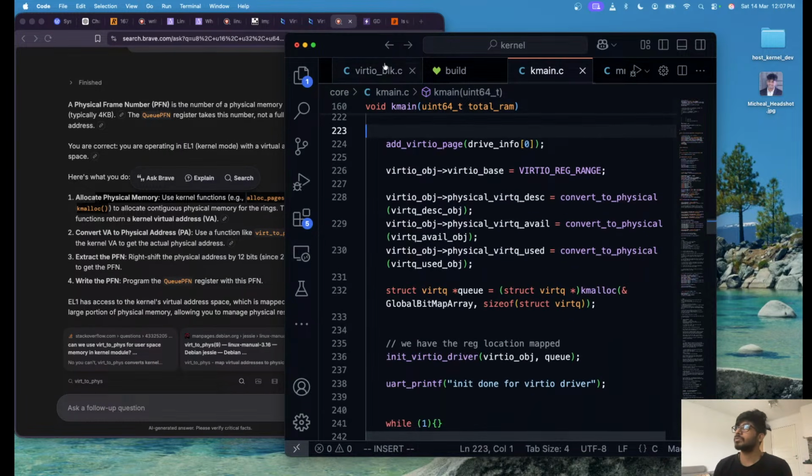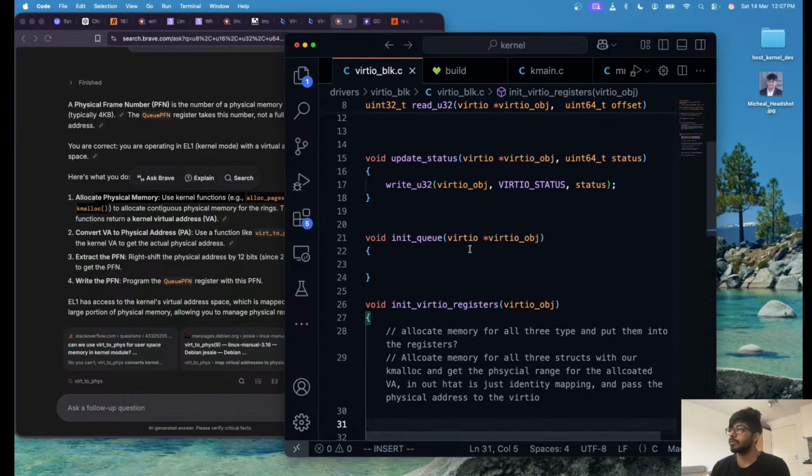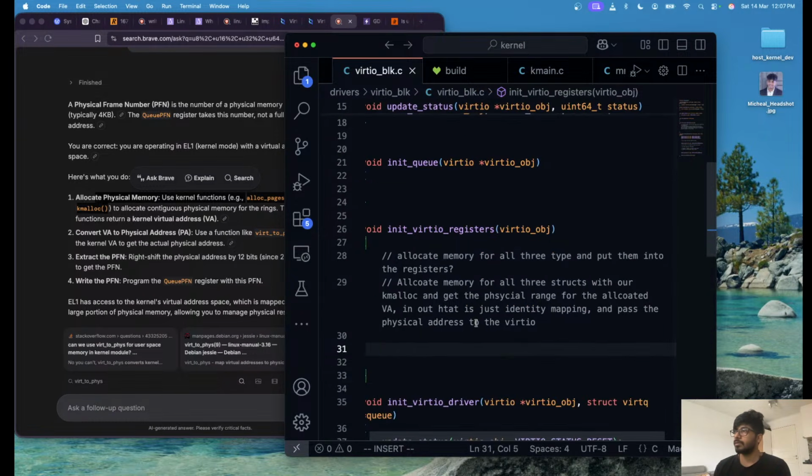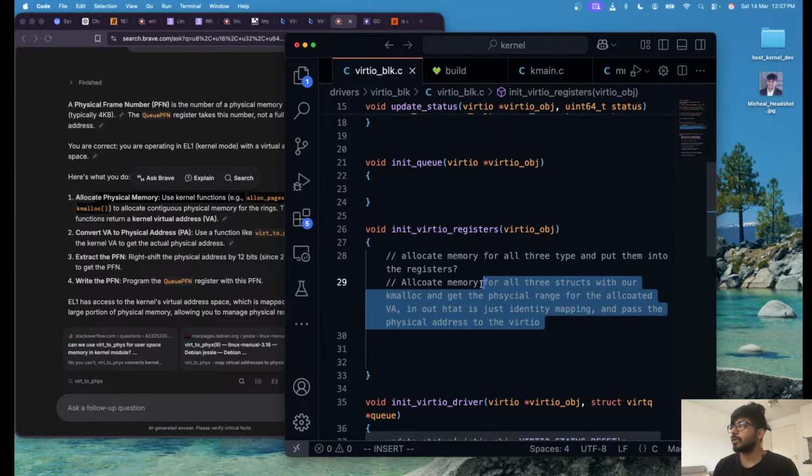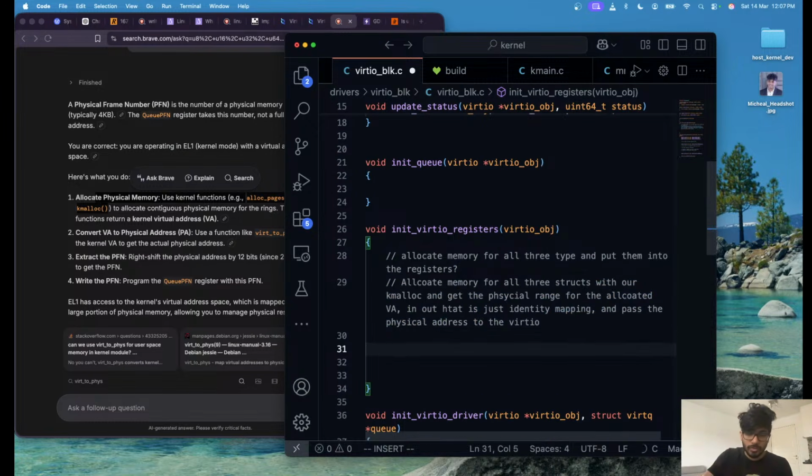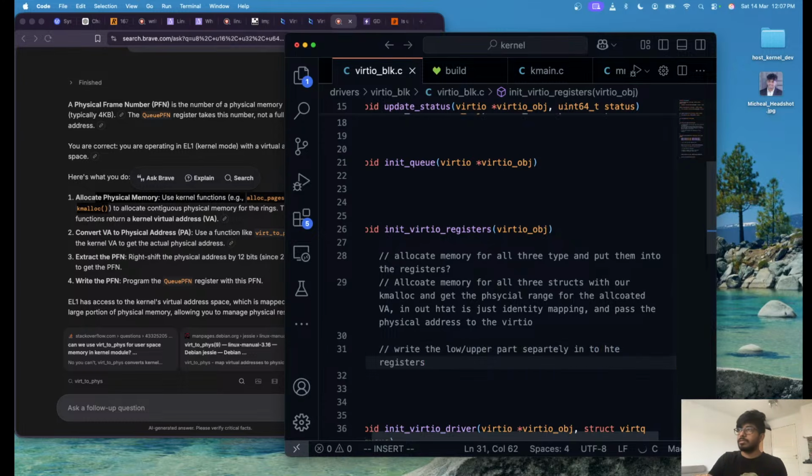So let's just put some to-dos. Allocate the 3 memory. That is done. Now we have to write the lower and upper parts separately into the registers. This is what we have to do. Okay, I will do that tomorrow then.